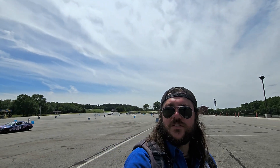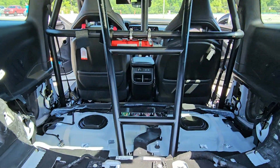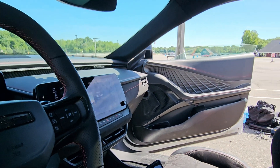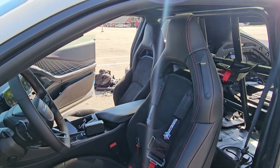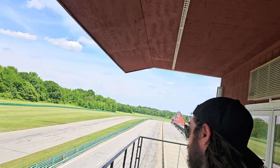The Charger they have him in is the Stage 2 Scat Pack, fully stock aside from being kitted out with an entire roll cage. I want to thank the guys at Dodge Garage for letting me come out. We'll take a look at this Charger and watch him on the track — see the car in its natural habitat, not bound by any road laws, on open stretches to really see what this car can do. I'm pretty excited.